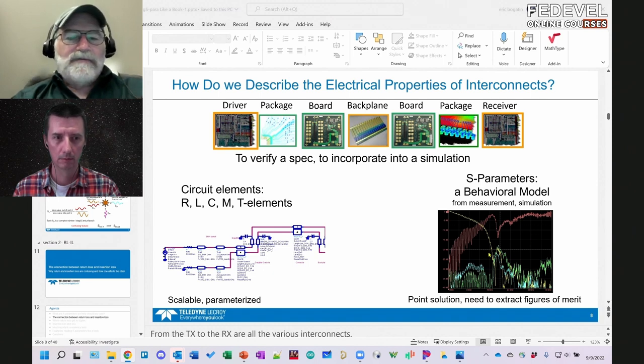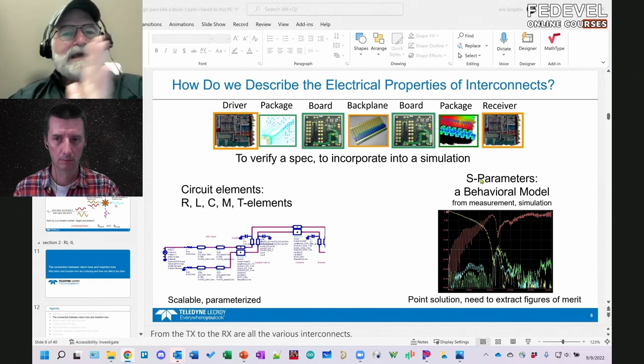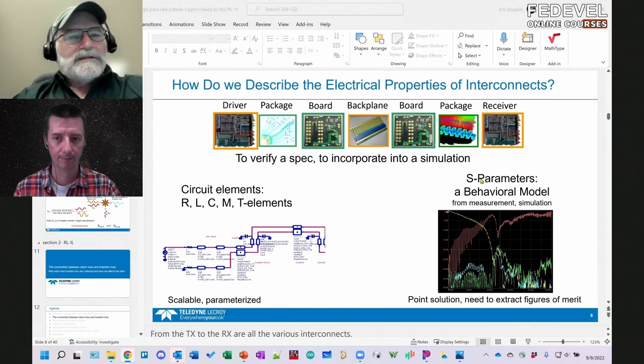And the way the field solver generates it is it literally will take that geometry information, the 3D information, and the material properties. You launch a signal, and a signal is defined as the initial electric field that goes into the entrance to the structure. And we call the entrance, where we launch the signal, a port. And so we launch a signal, and that signal is defined literally by the electric field.